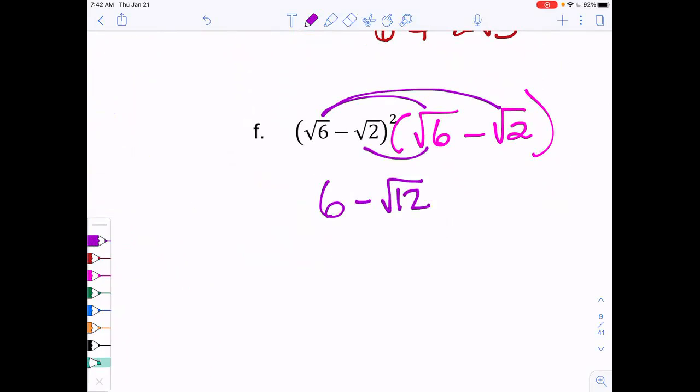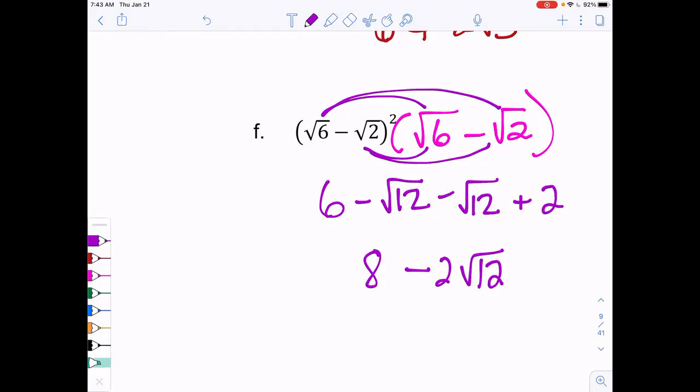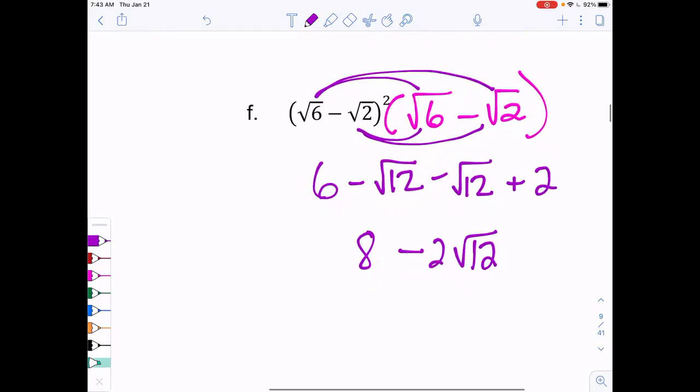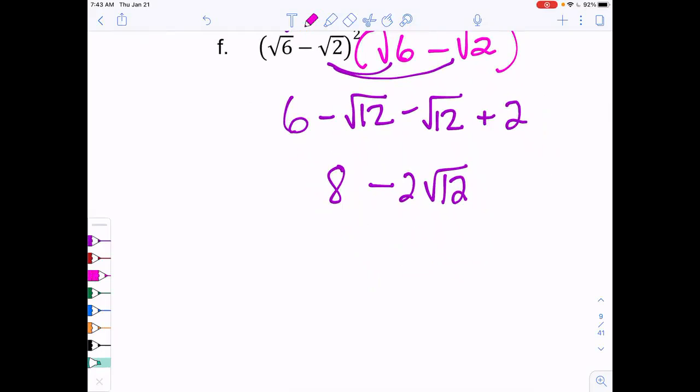Good. Sorry, negative root 12. I knew what you meant. You're good. And then, and positive root 4. Oh, wait, I said wrong. Yeah, we need a negative square root of 2 times square root of 6. Oh, and again, negative root 12. Yeah, that's all right. And then the last one, negative root 2 times negative root 2 is positive root 4, or just 2. Oh, yeah. You're good. So if we combine our like terms, 6 and 2 make 8. There are 2 negative root 12s, so there are 2 of them. So now I have 8 minus 2 root 12. Any other simplifying? Gabby.